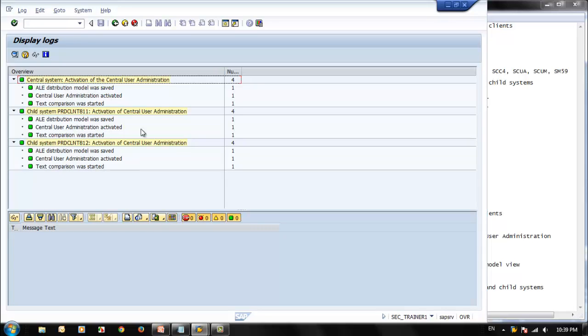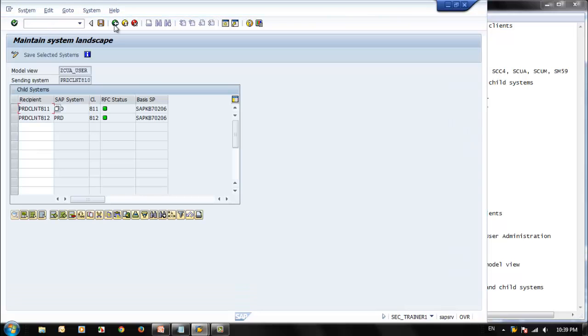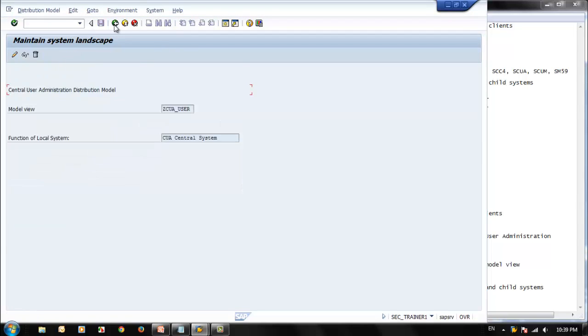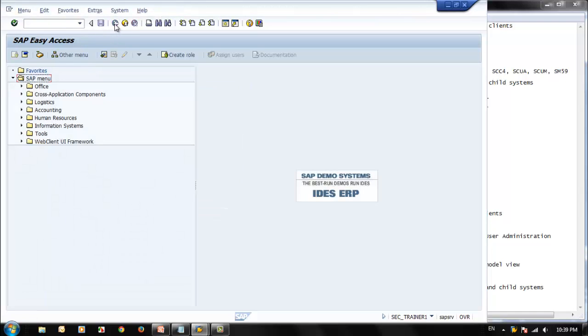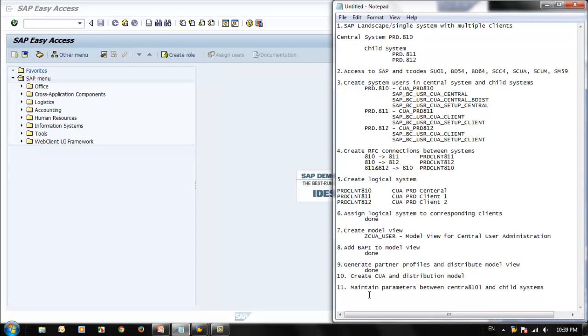If we get like this, then all the CUA setup is completed correctly. Okay, so if you go to display mode, then you can see everything status is correct. Now the next step we will be doing is we will maintain the parameters between the central system and the client system.